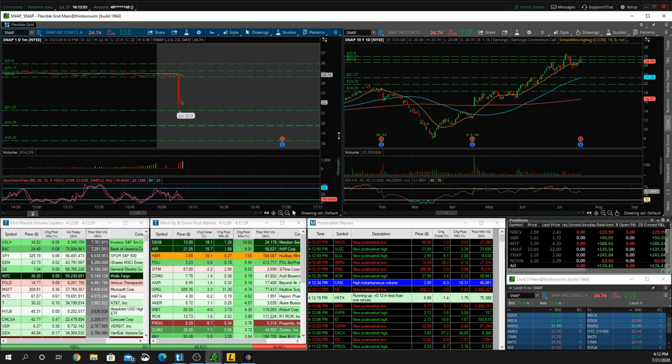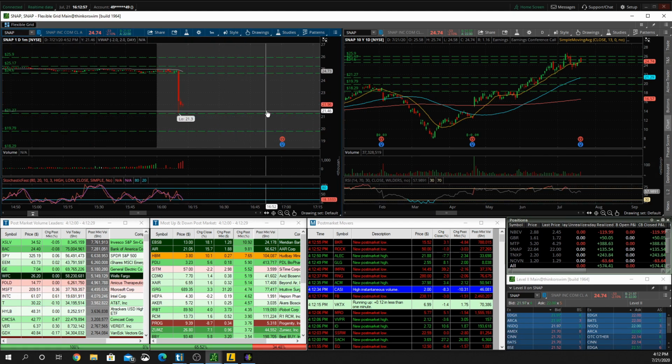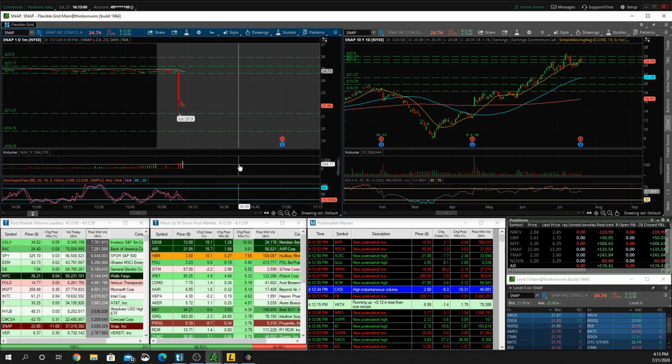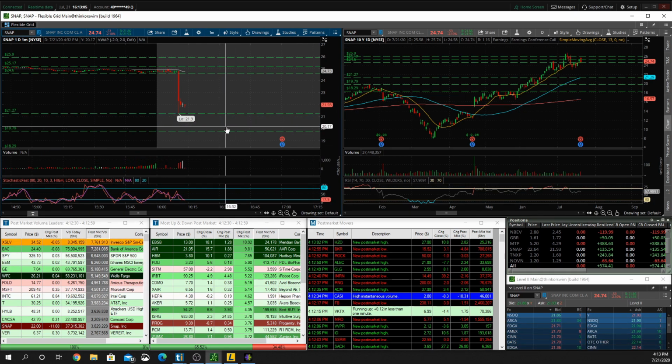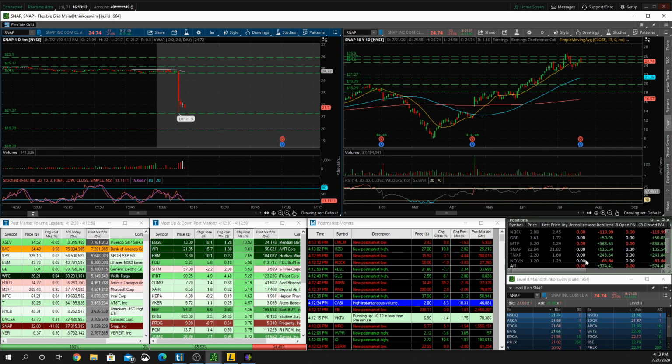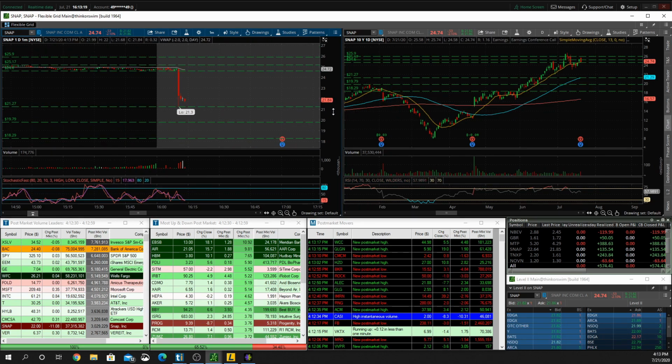I may flip long again here in a second. Stops off this 21.3s. It's starting to get a little bit more buying down here. I'm looking at the level 2, and I'm seeing more buyers move in off these lows, but I haven't gone long yet. So I'm still looking at that 21.30 for a bounce. Other than that, right under 19. 18.29. So let's see. 21.70. Bids are starting to fall. All right, here we go.